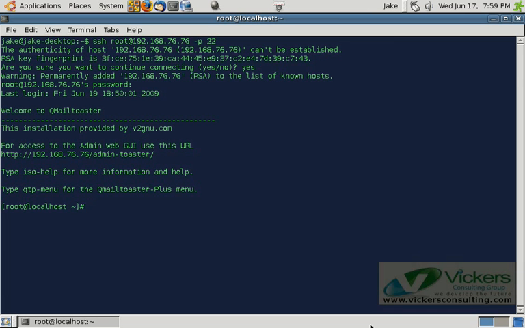So once again, we're going to set up in DNS an MX record. We're going to use domain.com, and we're going to set that MX record to the IP address of the Qmailtoaster machine, the public IP address. In this machine's case, this one's using a private IP, but in DNS you would set the MX record with a priority of say 10 to 192.168.76.76. That way all email will come into the Qmailtoaster machine.